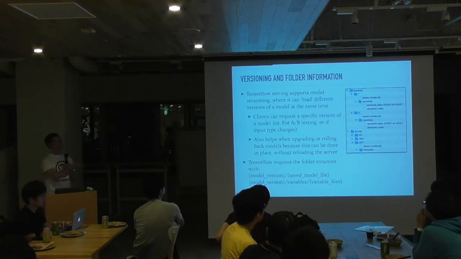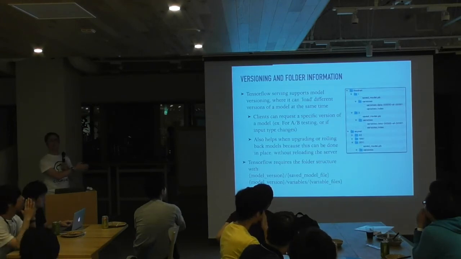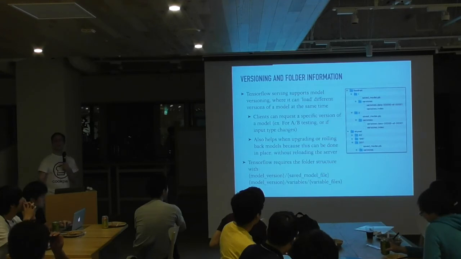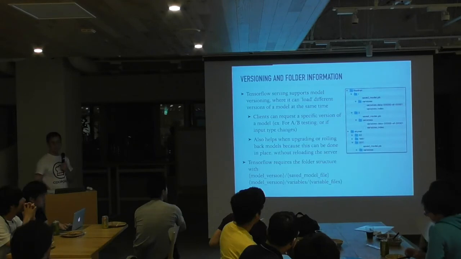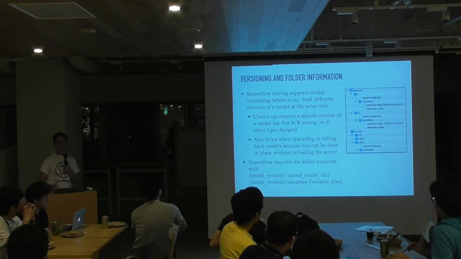But within this, when the client makes a request to TensorFlow, you can say specifically, use version 1, use version 8, or whichever one, if you've changed not just the accuracy of the model, but the way it works and what the inputs are. You can then have multiple models of the same type living side by side and both being served from the same server. This makes it easier because if you add a model, you don't need to restart the server, it'll automatically pick it up.